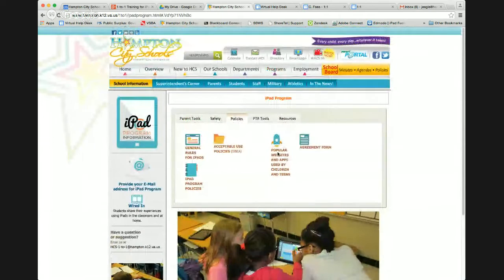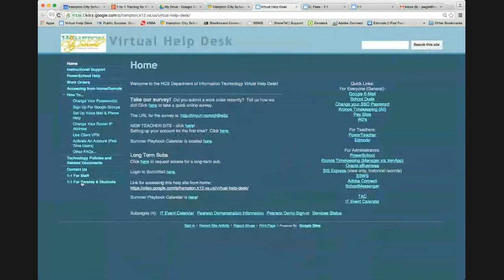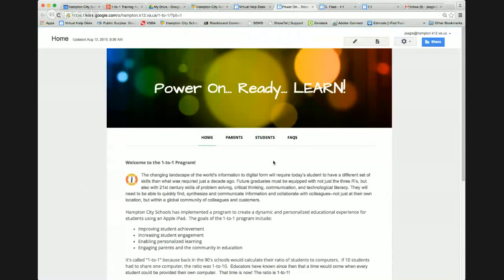And it's very busy, and we didn't get a lot of traffic on there. This year, what's going to happen is when they click on the one-to-one or iPad program link, it's going to take them to this site. And so that's why we have this on the virtual help desk, so that it's easy for staff and teachers to get to it quickly as well.